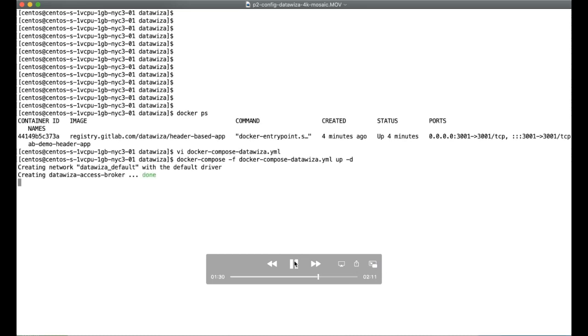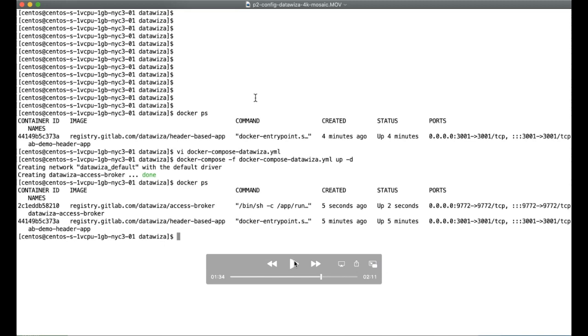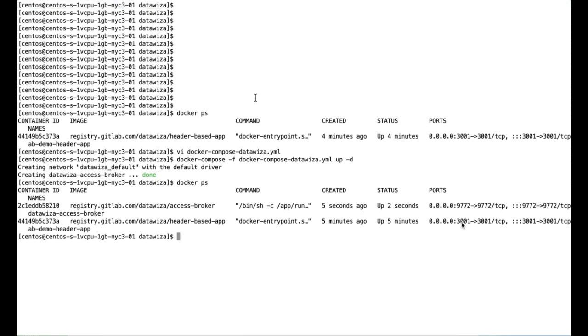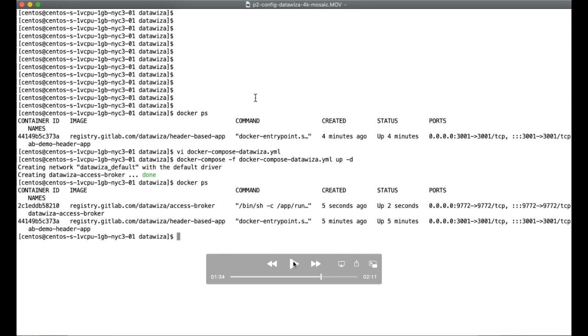Okay, now they are running together. Let's double check it. As you can see here, this Datawiza Access Broker is running on 9772, and it will forward or redirect the traffic to this 3001 if that request can meet those access policies and finish the authentication.